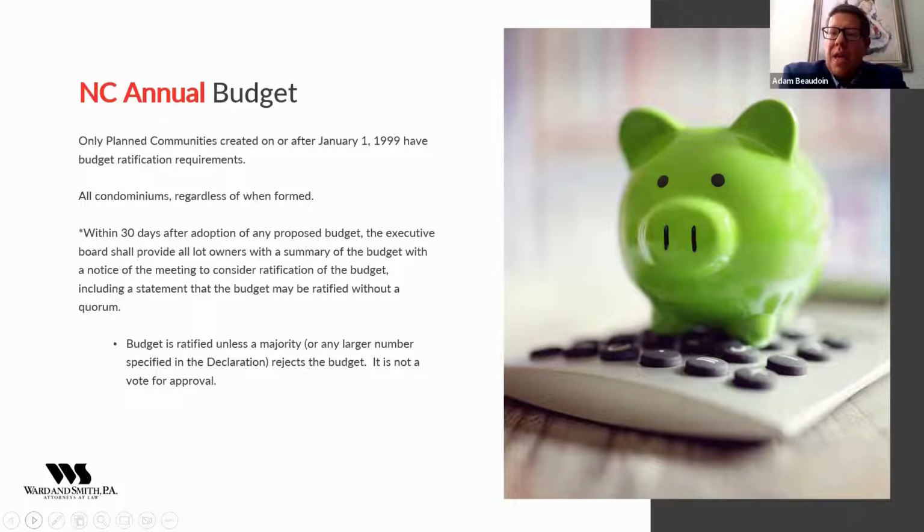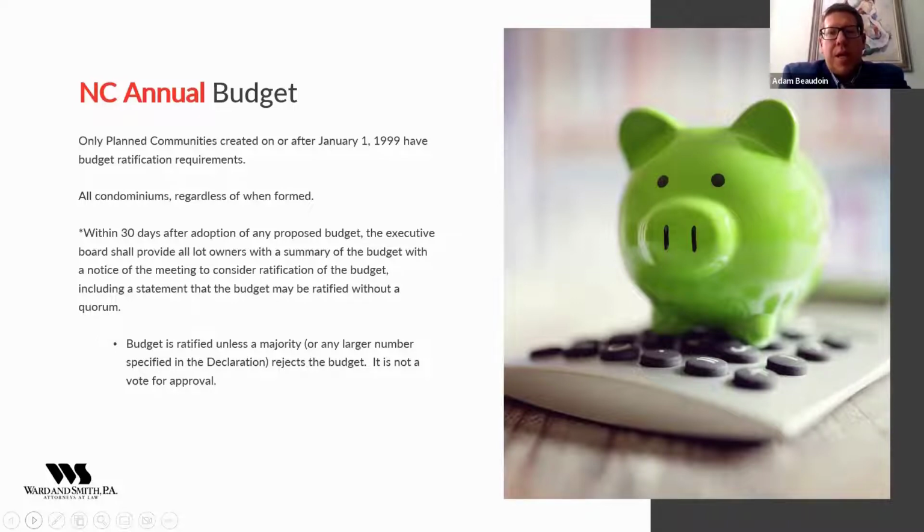And so what is ratification? What it basically means is that the board comes up with the budget, and within 30 days of creating that budget, they need to notice and call a meeting of the members. That notice is no less than 10, no more than 60 days. And the purpose of that meeting is for the board to explain what the budget is going to be, but primarily it's what the assessments are going to be for the upcoming year, so that people can budget, the association can budget. And whether your assessments are monthly, quarterly, annually, doesn't really matter. The board is the one who's going to make that decision, but it's the amount that's critical.